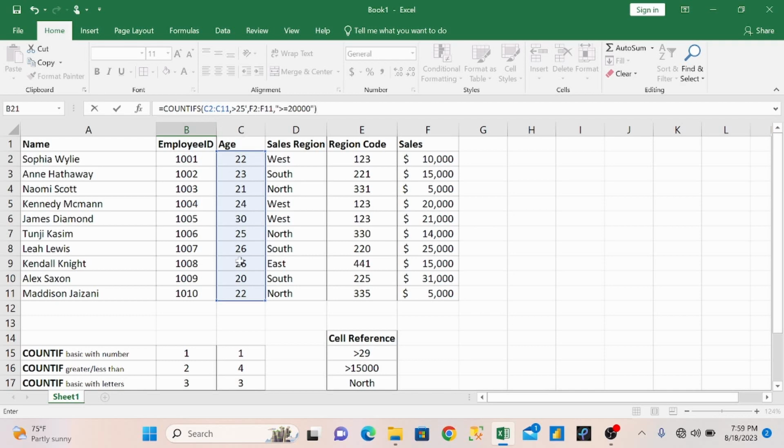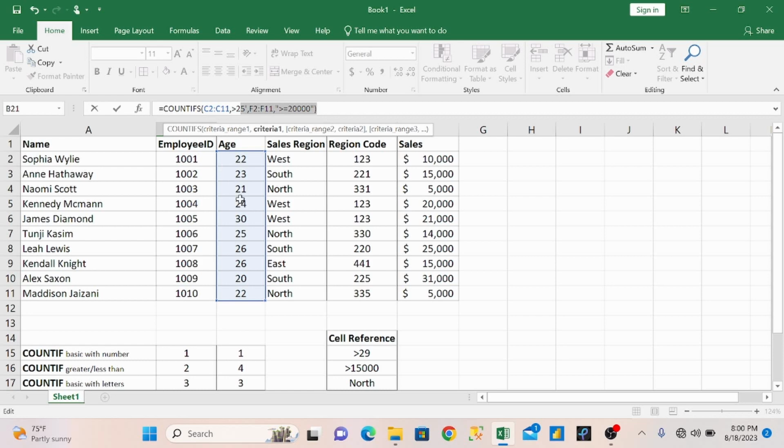I'm looking at my age column. Now I'm looking at my employees that are older than 25. Now count my employees that are older than 25, and return how many made sales greater than 20k. That's what this formula is saying.